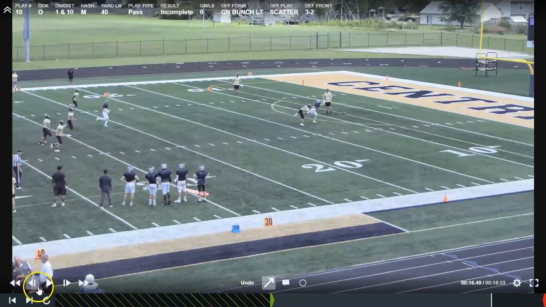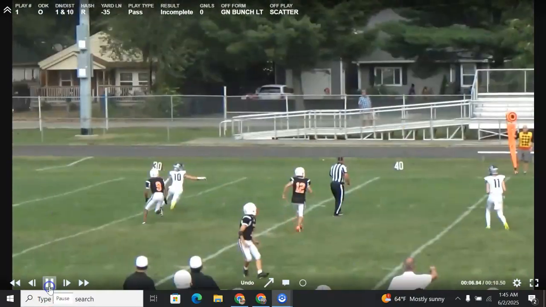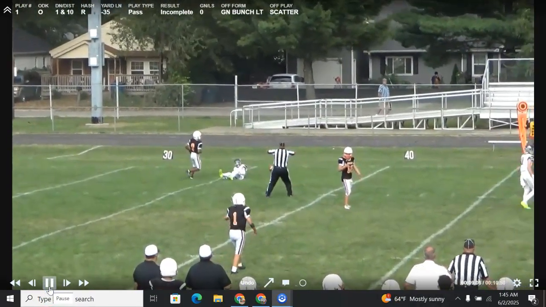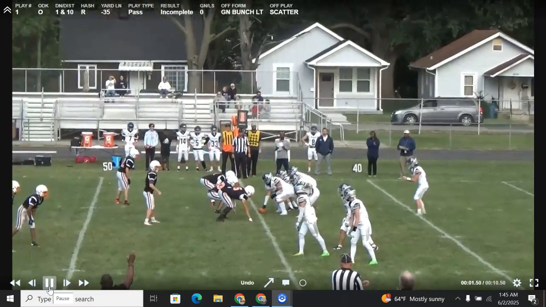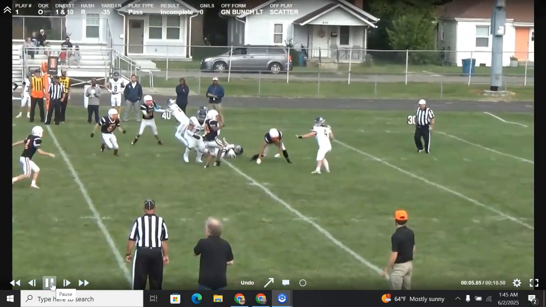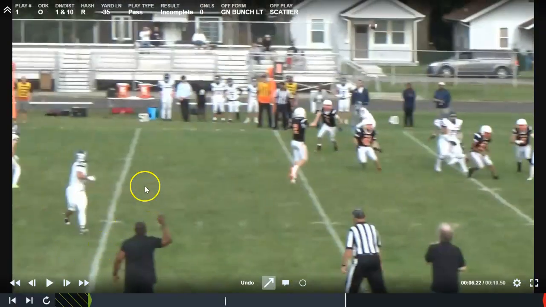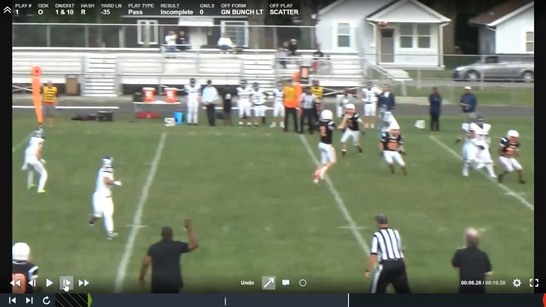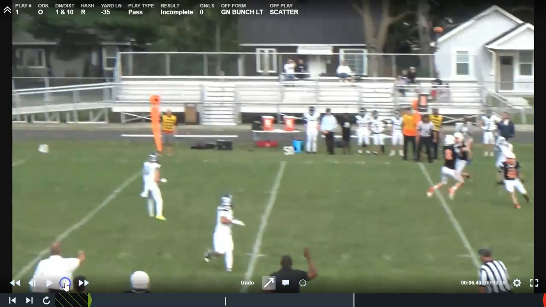Sailed on him a little bit. So we got this play scatter again. I know the camera is not doing the greatest right now, but right here, that out route is wide open. We hit it later on, and we're still getting our X receiver, the outside receiver, to drift too far inside.